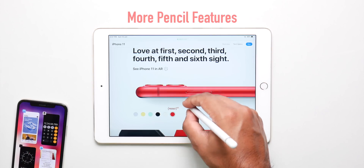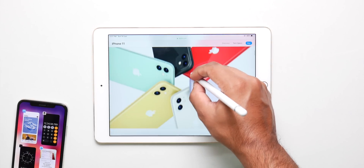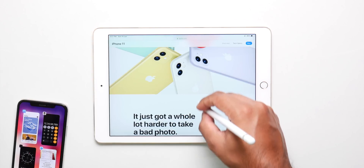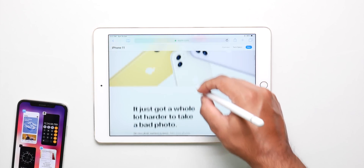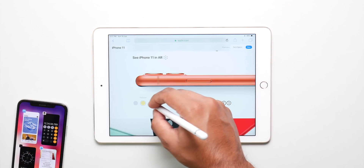The Apple Pencil is going to get a bunch of new features with this update. One of them is full Safari support for the Apple Pencil, and another feature will give you the ability to convert your handwritten messages into actual text inside the keyboard, which is going to be pretty amazing.